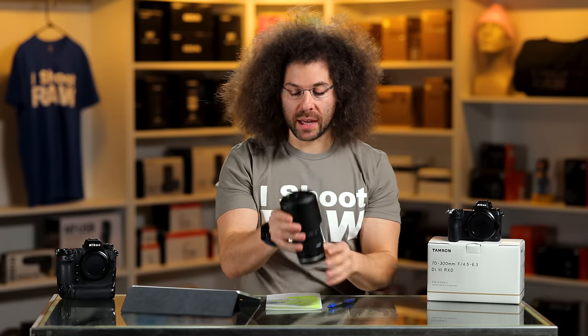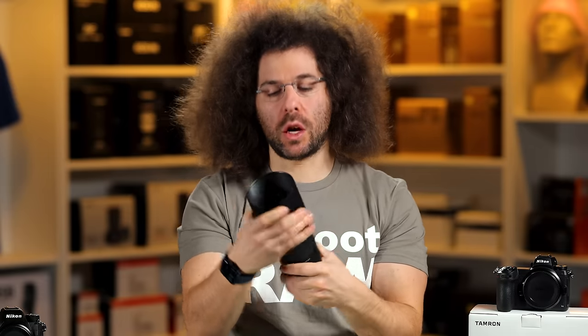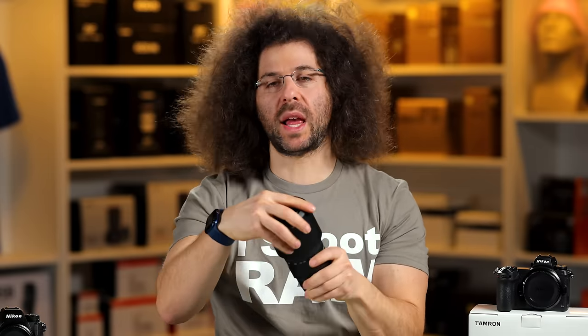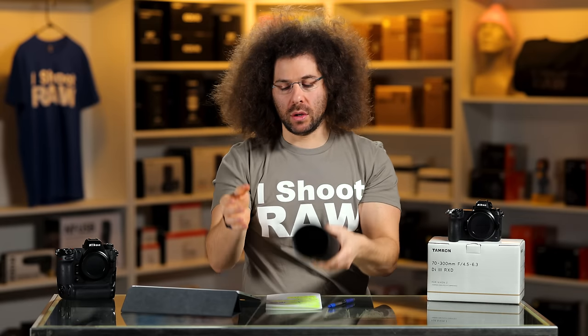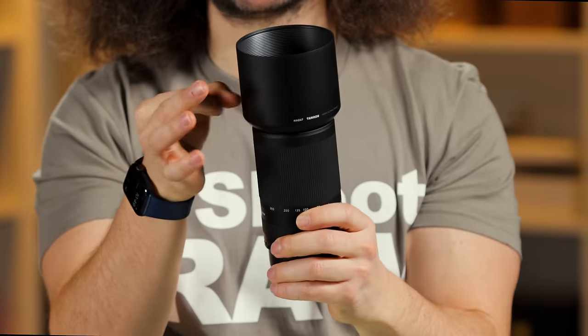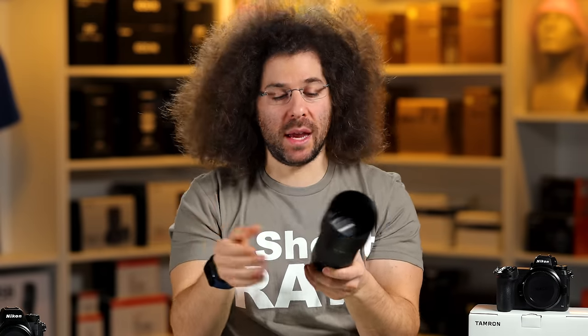Let's start with the outside of the lens. You have a lens hood. If you're new to photography, the rule is: if you have a lens hood, you put it on and you leave it on when you shoot. You look more like an amateur when you don't have it extended. It can protect your lens — if you bang it against something, you're banging the lens hood, not the actual lens. More importantly, you look professional and it cuts down on any stray light that might interfere with your image.